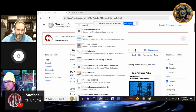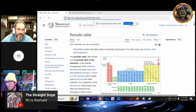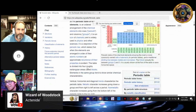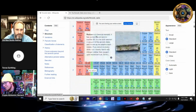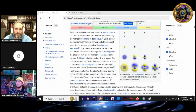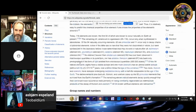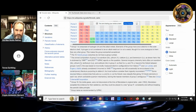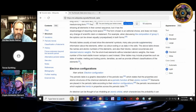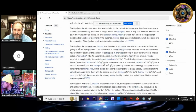Do you have it on Wikipedia? Yeah. Because on Wikipedia it tells you right there that it was used for high temperature superconductors and solid state lasers, and that's what the military uses it for. And you never hear about it. This element, ever hear about it? Like I've mentioned it to people, and they're like, "What?" Oh, okay, yeah, you don't know anything about it.